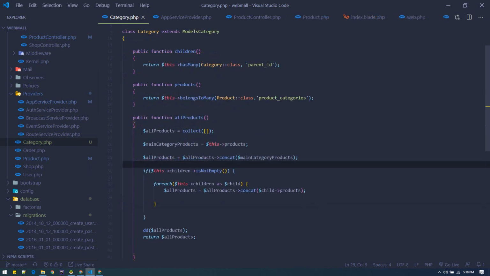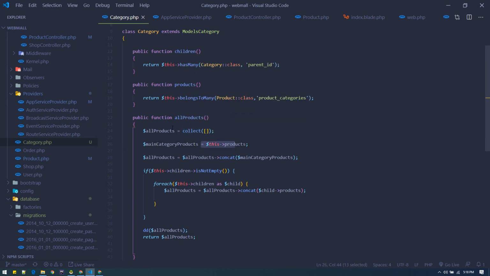Okay, to get all products, what I have done is first initialize an empty collection. Then we get the main category products, like so. These products give all the products for the main category, and then I have concatenated this main category's products into the empty collection.